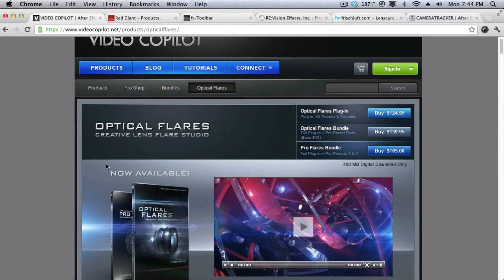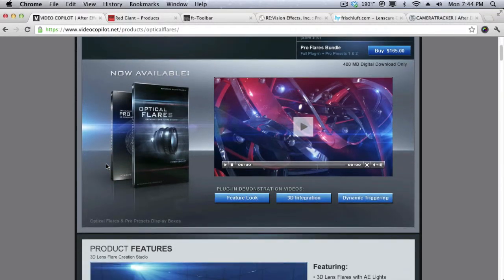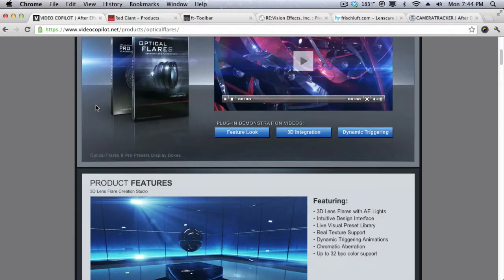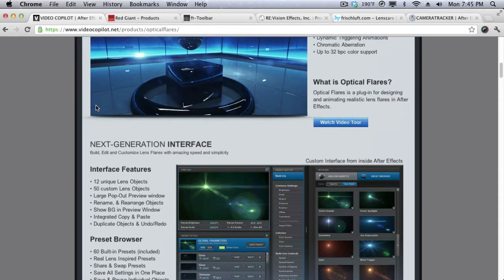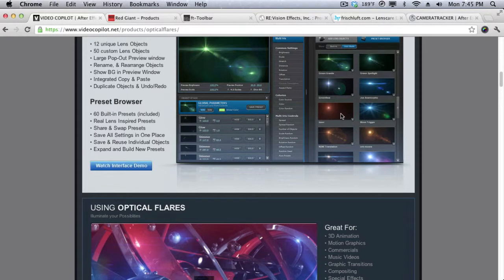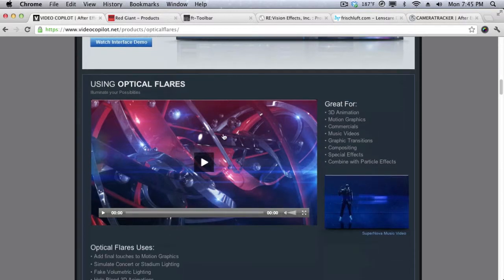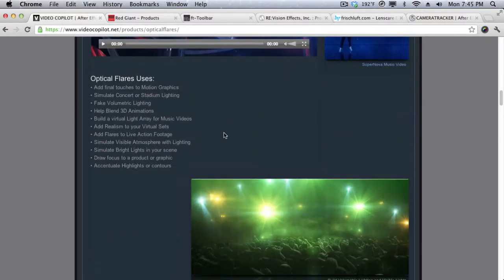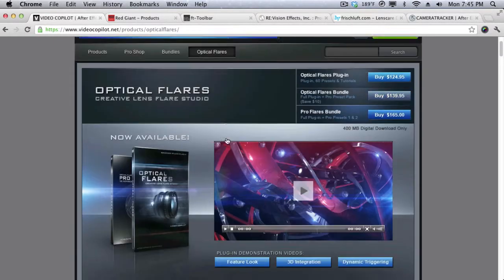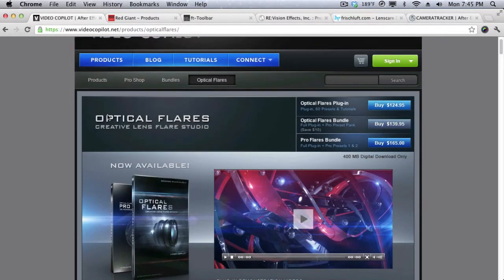So Optical Flares is a creative lens flare studio that allows you to create really fast, easy lens flares for your projects and designs, as you see here. Now, creating these lens flares within After Effects alone would be very, very difficult, considering that these are actually real lens flare elements that they used here. And it's a 3D lens flare, so you'll be able to use it in 3D space. Really awesome. They have tons of video tutorials and video tours and walkthroughs, and tons of free presets that you can download and just slap on and use. And you can fully edit the lens flare, so it's a very intuitive and very awesome plugin to create awesome lens flares. Not to mention that lens flares are very, very popular right now, so definitely check out Optical Flares.